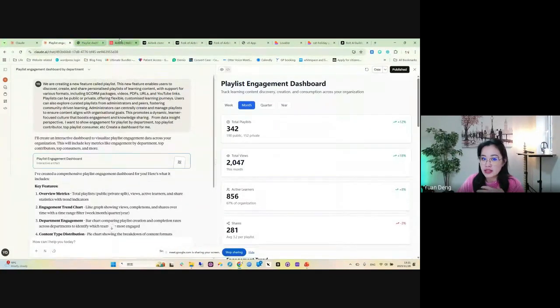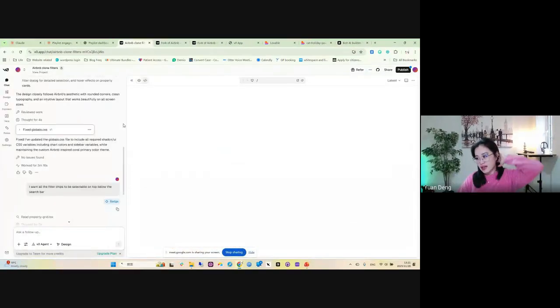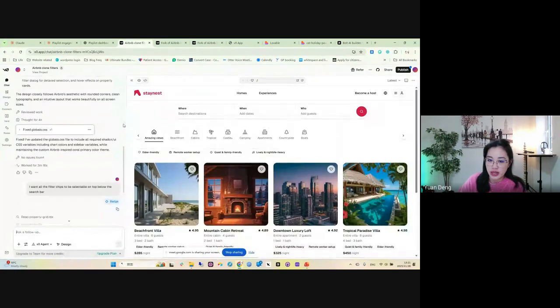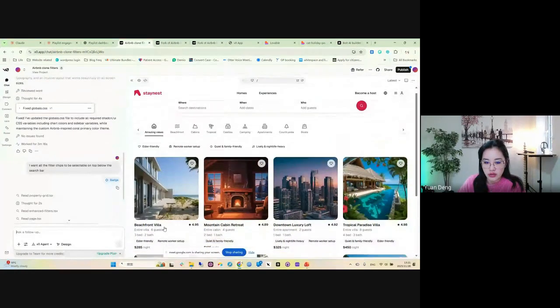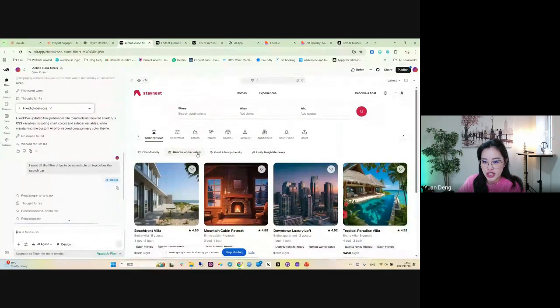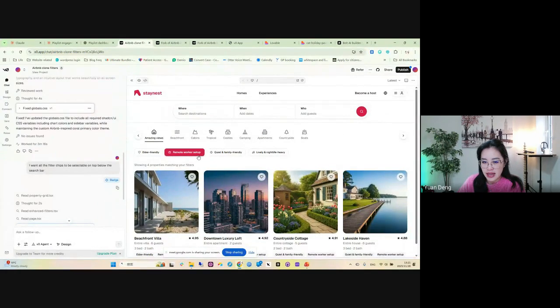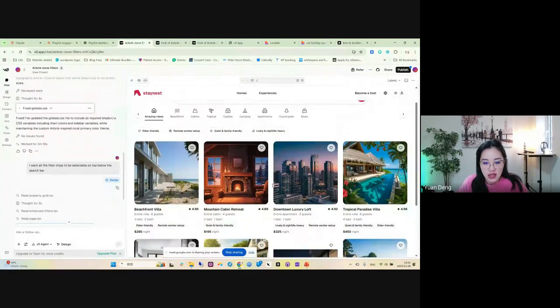But as a product manager, day to day, probably what your business is asking you to do is, hey, can you create another feature to solve this problem? And then I want to see a few options for user testing, right? This is how I use AI tools for it. Now you can see, although this one didn't disappear, it didn't really understand what I meant, but I put all the filter chips underneath now, so I can select on the filter chips instead of opening up. So this is what I mean, but you need to be very specific on what you need.